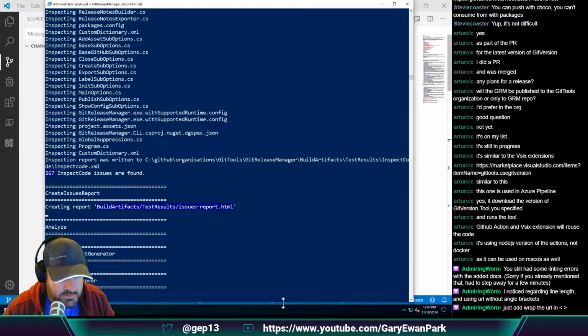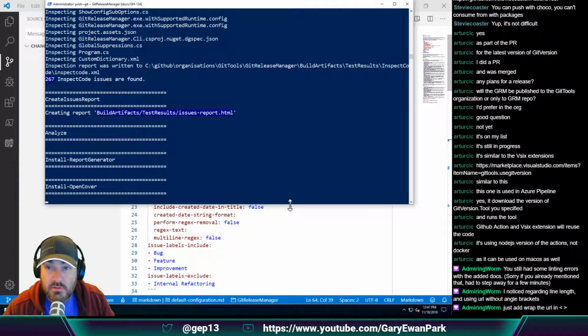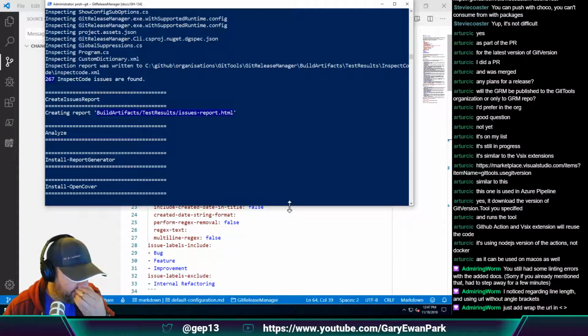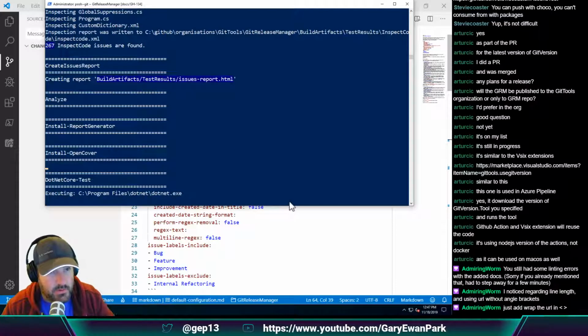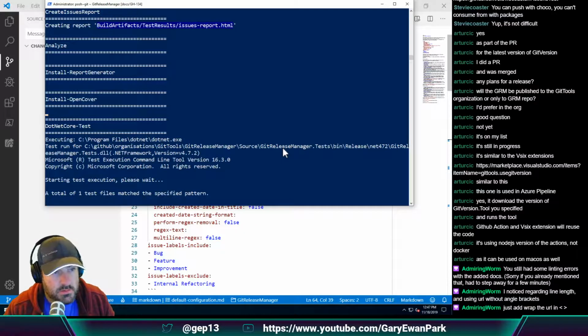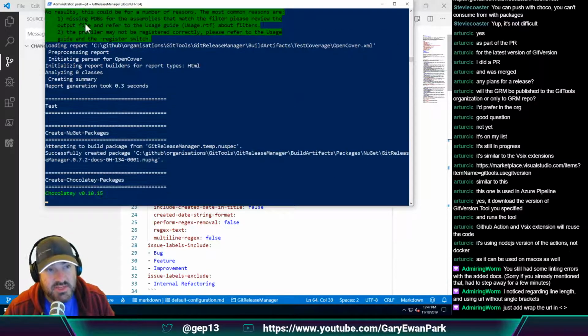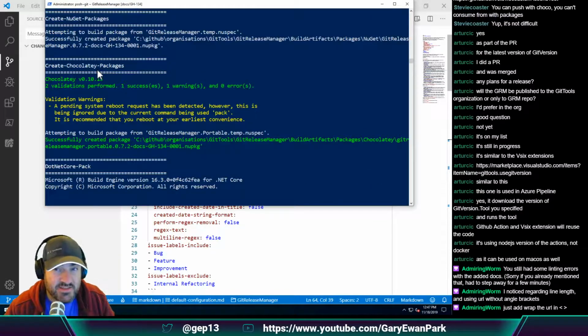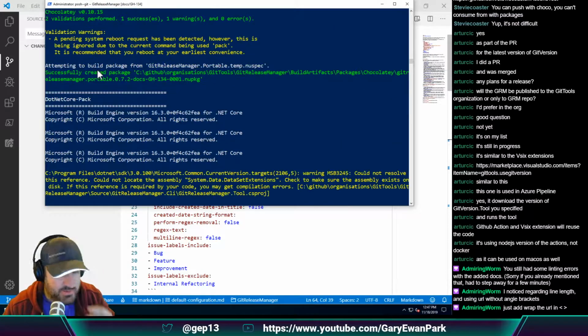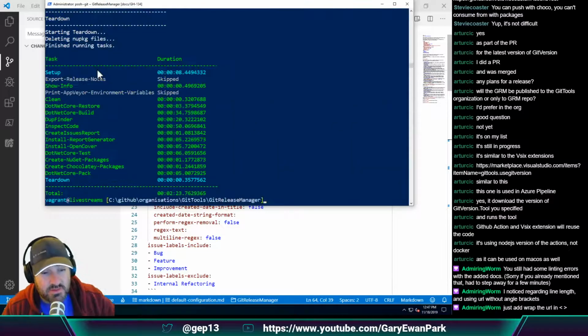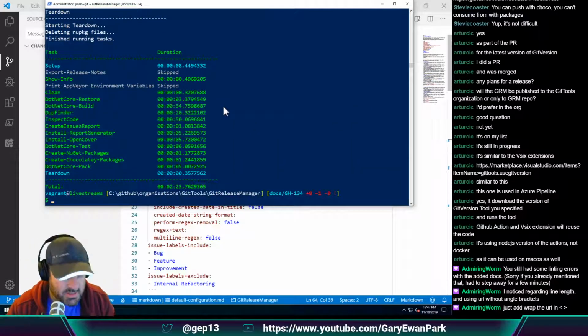I should make this PowerShell a little bit smaller again so that everybody can see it. You notice that as well. I need to fix that too. That's not necessarily needed for this release, but I did notice that it wasn't doing the whole code coverage thing correctly.